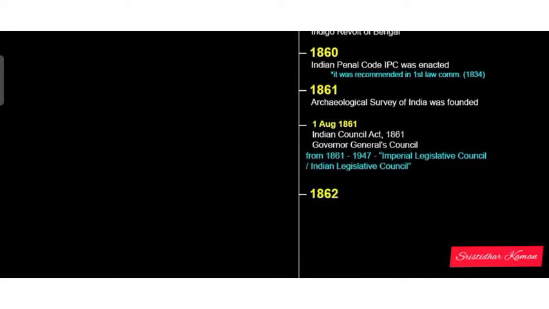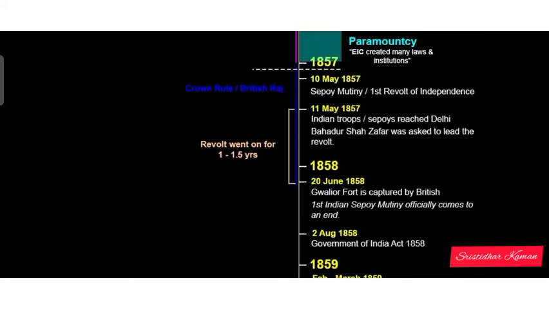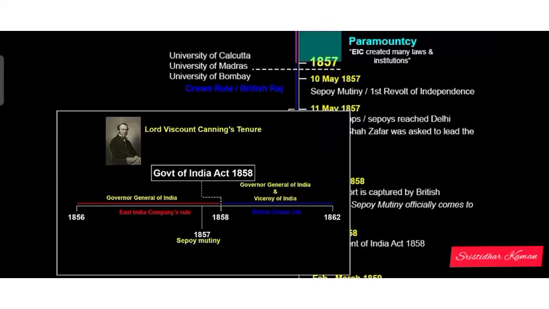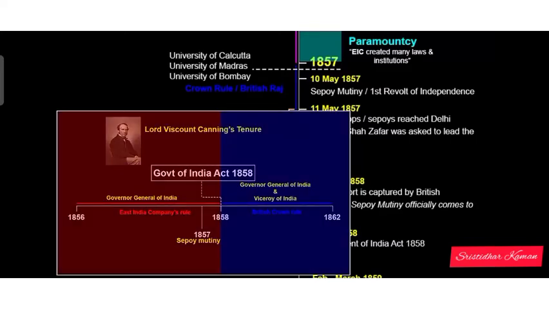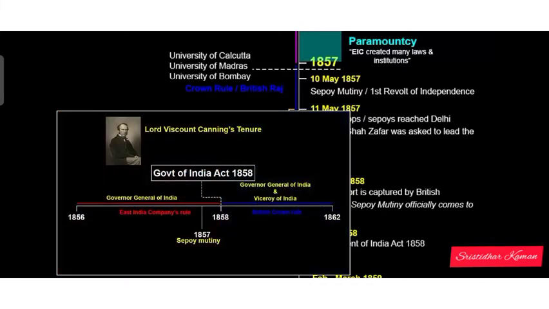Lord Canning retired on 21st March 1862. By the way, during his tenure, 3 universities in India were established: the University of Calcutta, University of Madras and University of Bombay, all in the same year 1857. So he's regarded as the person who stabilized the situation for the British during its transition from the East India Company to the British Raj. Moreover, after the revolt of 1857, his contribution to the British Empire was to restore and replan the British Empire's ruling strategy in the Indian subcontinent.